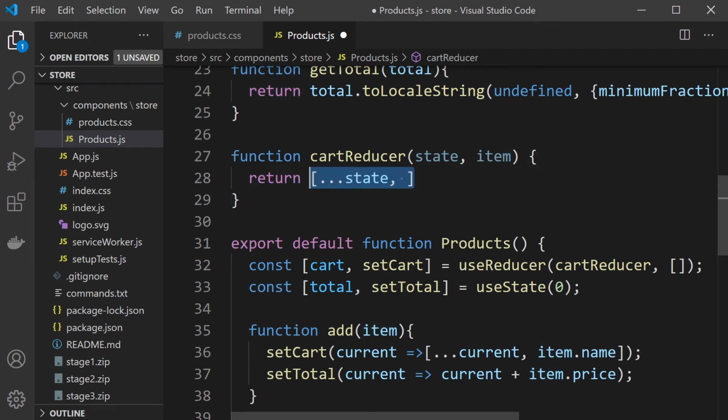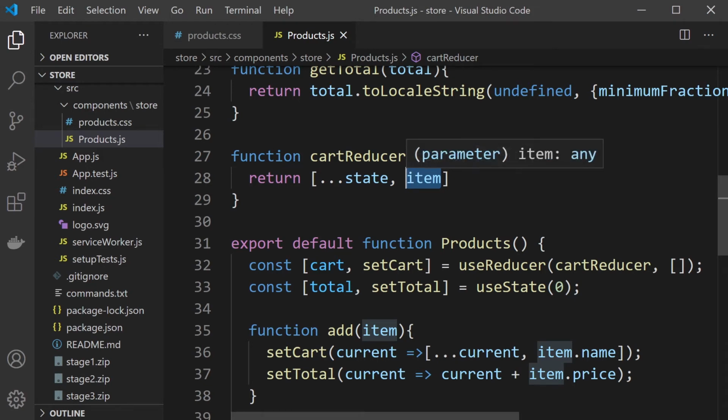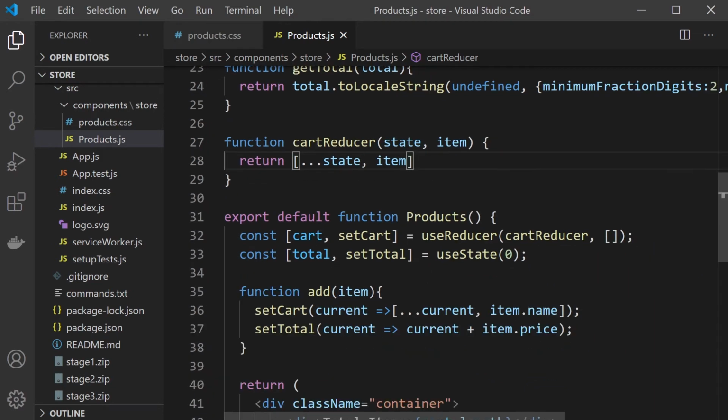Now we want to return the state data and then add in the item that we've selected in our shopping page. So we've created an action for when we add an item, and that's going to perform the action of adding the new item to our state.